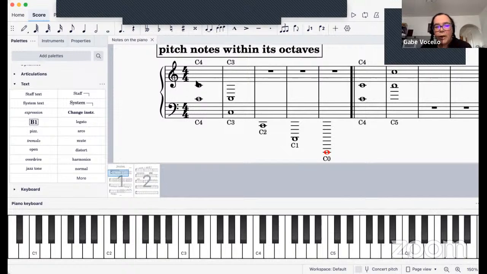So middle C is located on the first ledger line. A ledger line is the line that complements the musical staff, so below the musical staff. So the first ledger line below the musical staff on the treble clef, and the first ledger line above the musical staff on the bass clef. That's middle C. Look on the piano.